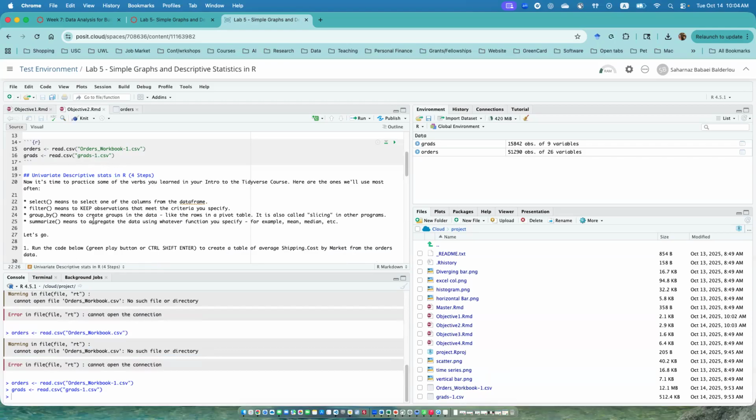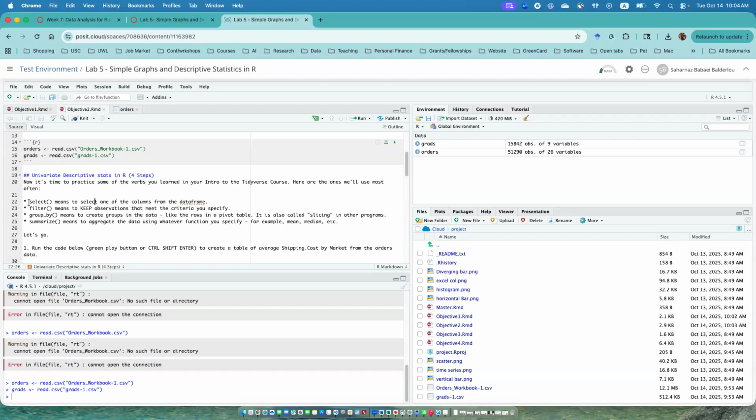So let's talk about univariate descriptive stats. In R, it is going to be 4 steps. Now it's time to practice some of the verbs you learned in your Intro to Tidyverse course. Here are the ones we'll use most often. We're going to use select, which means to select one of the columns from the data frame.